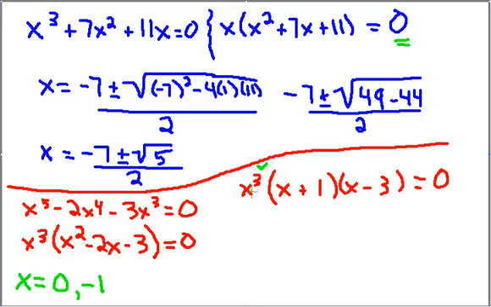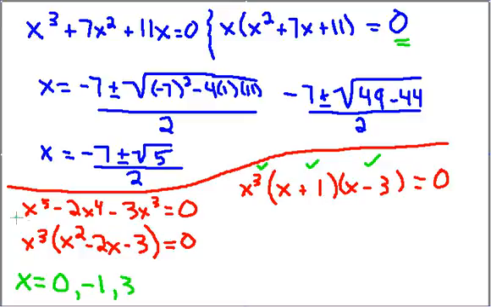We found out for the x to the 3rd, that works when x is 0. For the x plus 1, that works when x is minus 1. What about our last term here, x minus 3, our last polynomial? That works when x is 3, because when x is 3, 3 minus 3 is 0. And then 0 times whatever else is left will give us an answer of 0.